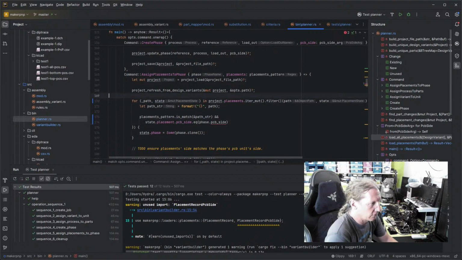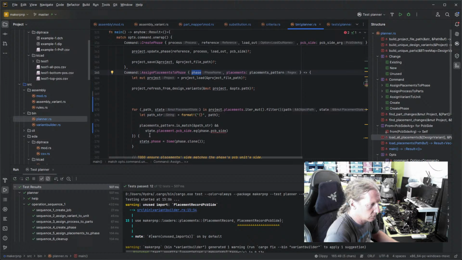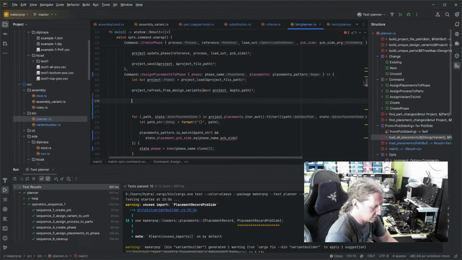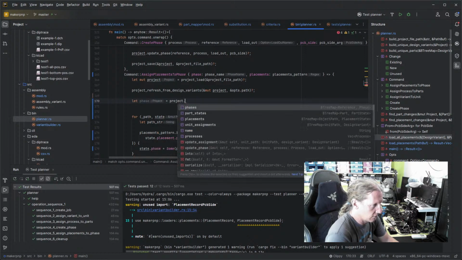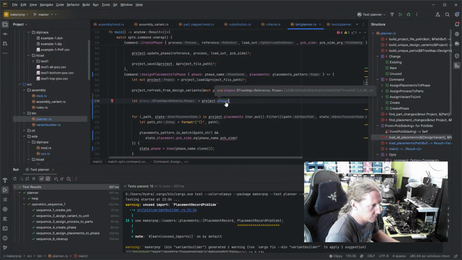Right? So we've got this phase name. We're not even using this phase name. Let's rename this to phase name, and then phase is going to be project dot phases dot what? What is phases? Is it a B tree map? It is a B tree map.